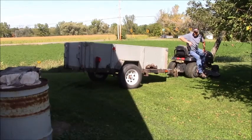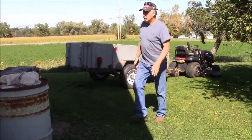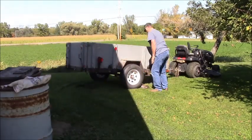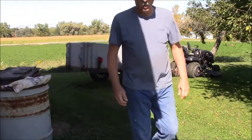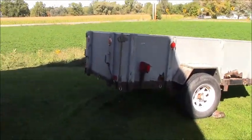Tear this baby down. Probably should throw something under that wheel to chock it so she don't roll down a hill on me. Time to get some tools out. Let's start. Yeah, I prefer to work in the shade, you see.